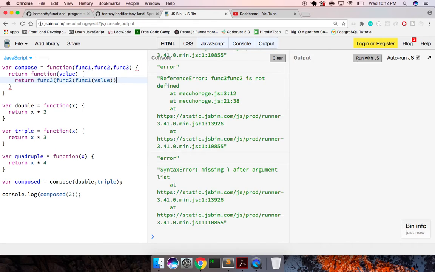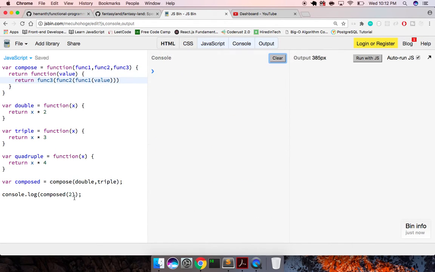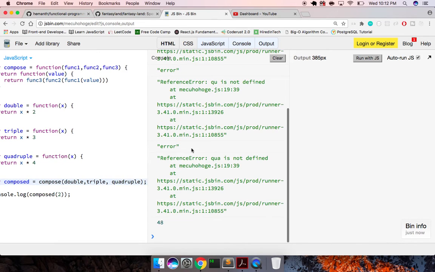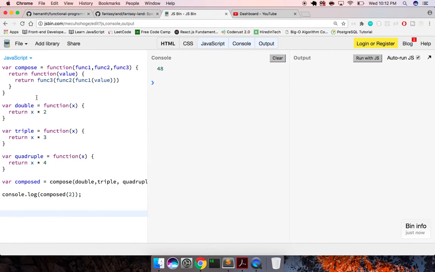We can do double, triple, and quadruple, and we're getting the same thing. All of our functions are working together in the same way, and we're always going to get the same thing because of the associative property.